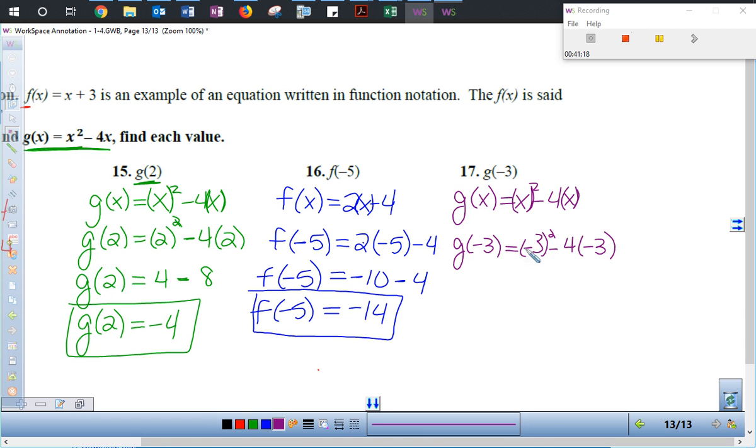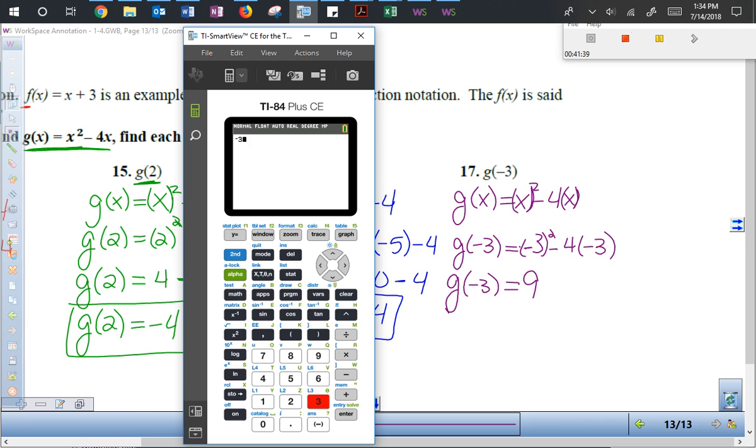So, if I take negative 3 and square it, that's going to give me negative 3 times negative 3, which is a positive 9. If you put it into your calculator like this, negative 3 squared, your calculator reads that as the opposite of 3 squared. Now, you got to be smarter than your calculator because you know that negative 3 squared is really a positive 9, and now it's giving us a negative 9. So you need to put parentheses around that negative 3 before you square it, and it'll get you the positive 9.